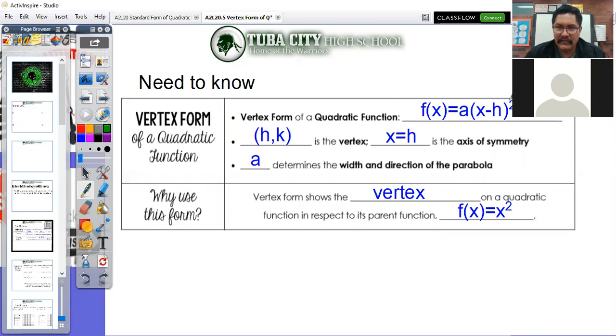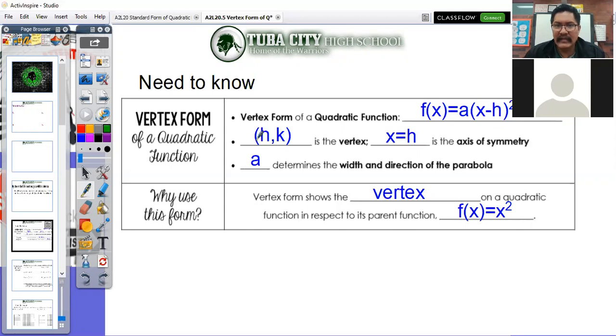Well, we have to use FOIL. We'd get the regular x, and then we'd get a regular number. But in this case, we have our regular number split into two other parts, the h and the k. The important thing with this one is that h is negative in the formula. So whenever you have a formula where any variable is negative, it's going to be the opposite of that number.